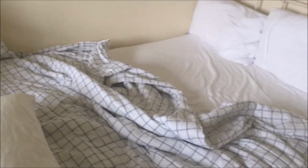I'm in Alex's room. He slept in here. If you hear this crinkling noise, it's because there's still plastic sheeting. Can you see it there? So to protect the flooring, we're going to take it off today, but I decided to come up and start putting his stuff back. So yeah, I got all these boxes, so let's get going.